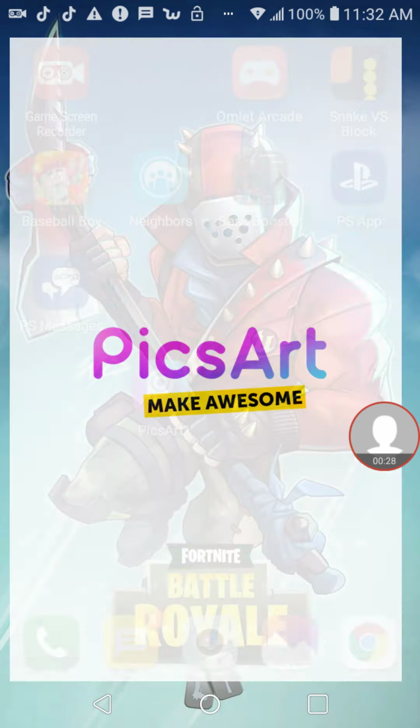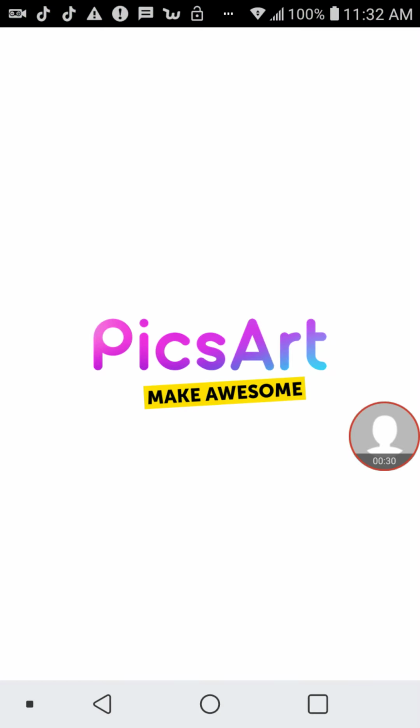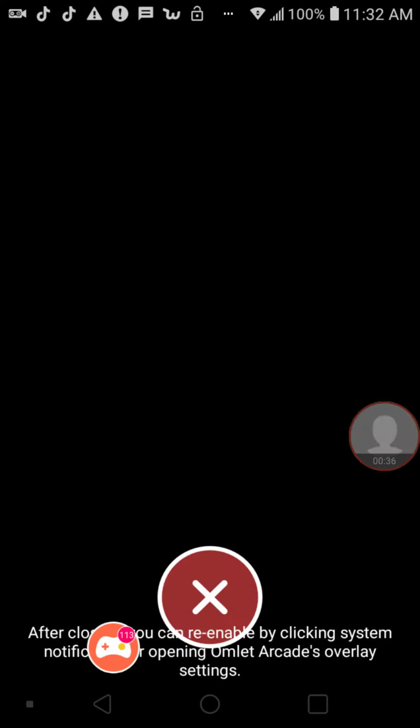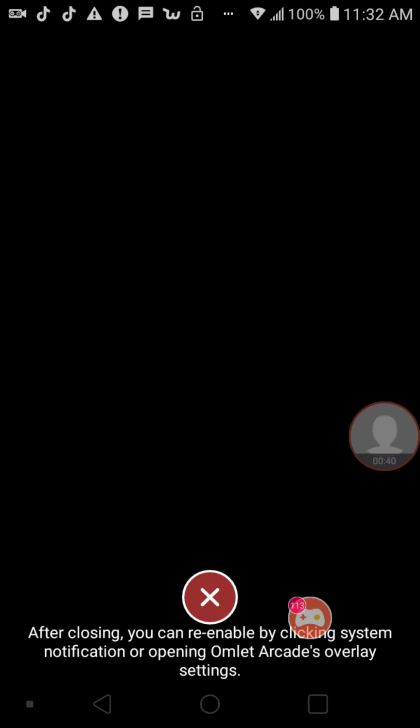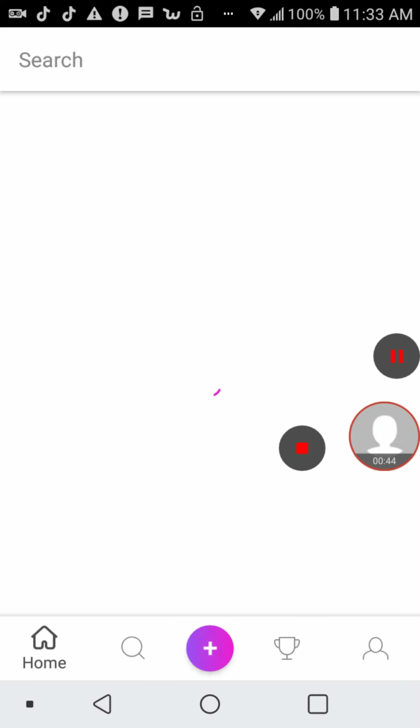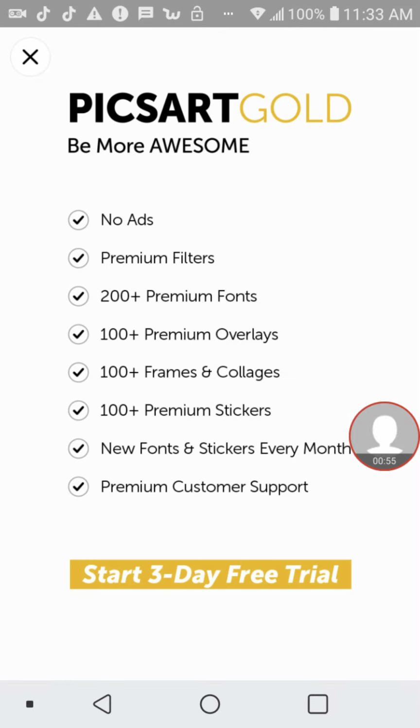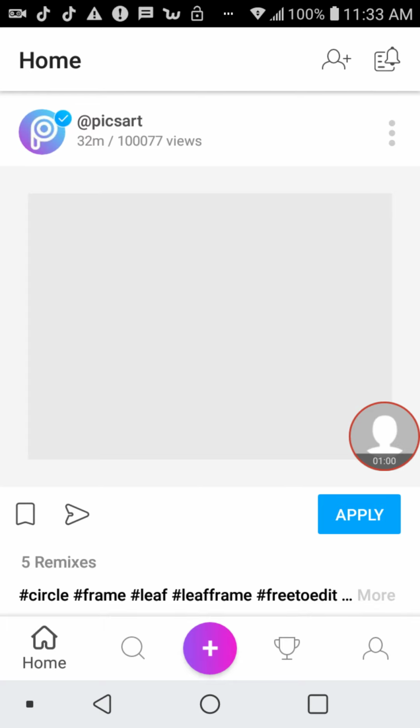You want to open the app when you've downloaded it. It's going to load. I'll be right back when it loads. Oh, there, never mind, it's loading. I'm gonna click. Oh, goodness. Is this an ad? Yep, it's an ad. Exit out. No. But there is a pro version.